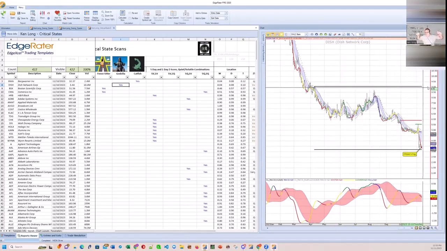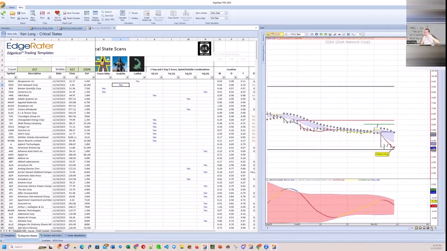So you find the size of each one of those chunks on a percentage basis, and then you compare our current 5-day percentage to the histogram of previous 5-day percentages. Then we find the ones that are abnormally large or abnormally small compared to those other 29 5-day range percentages. And these critical states take a look at the things that are only abnormally quiet, an acorn ready to explode, or popcorn ready to explode, or already in play because it's a large range percentage.